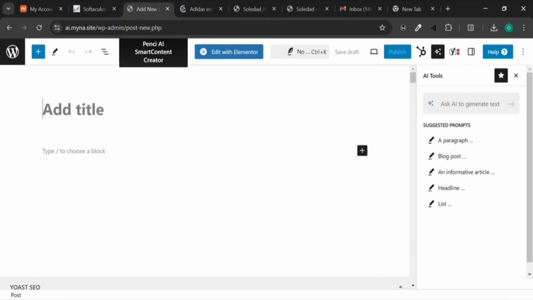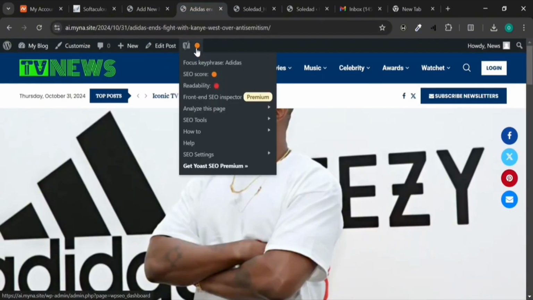So the first thing you want to consider is your blog title, the title of your blog. It's also good that the title of your blog must be SEO friendly. Now on this post you could see that the SEO ranking is on this yellow or orange, whatever the color is. This color is telling you that it is ranked, but it is not perfect, it is semi perfect.